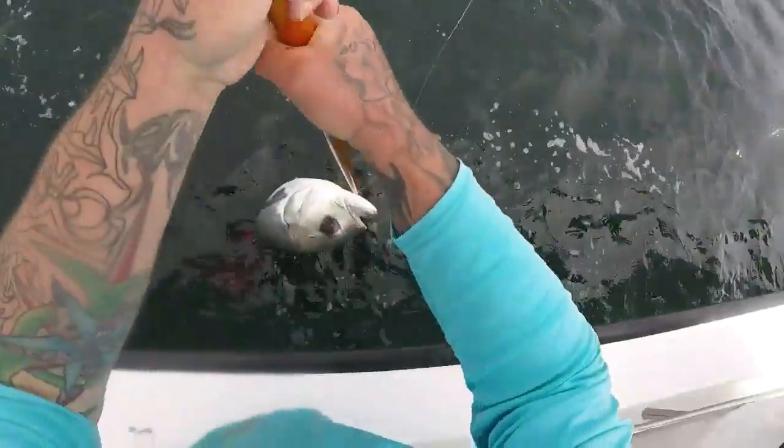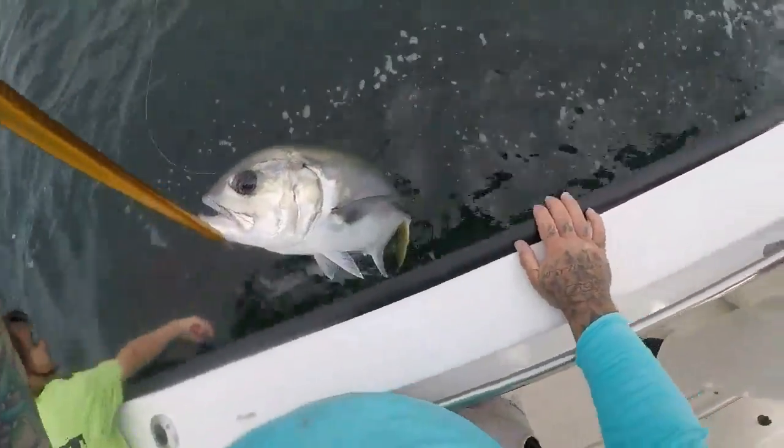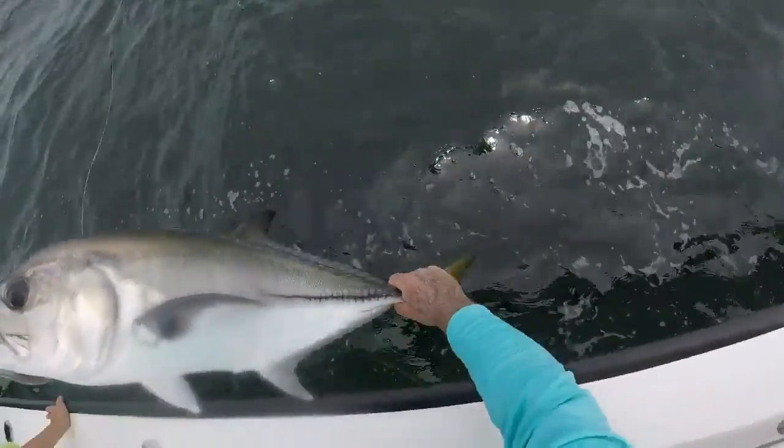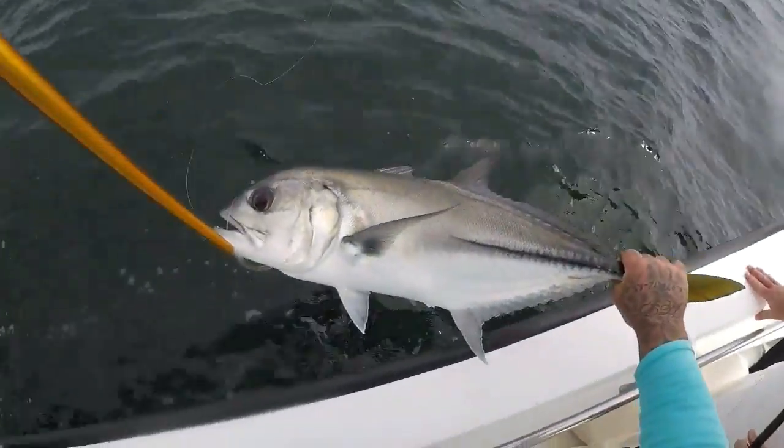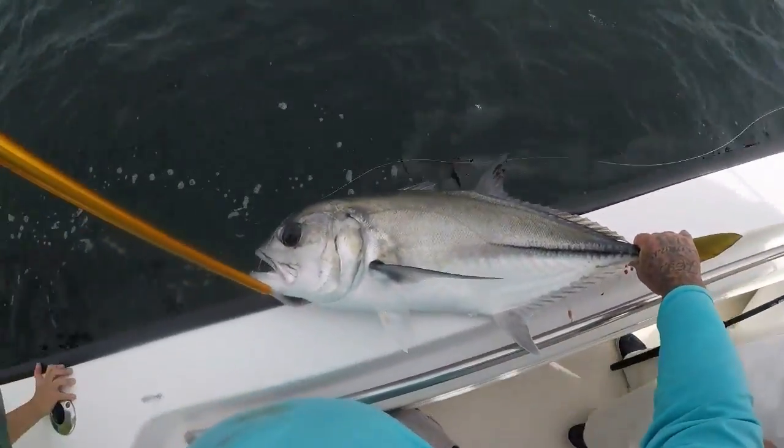That is such a big jack. I've never seen a horse eye jack that big. Neither have I. Yeah, that is a horse eye. 100% horse eye jack. I'll keep him. They're better than jackrevels. That's a big old horse eye.